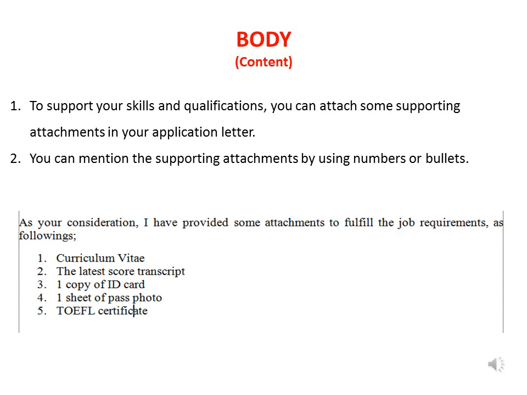Still on the body part, especially in content, you can write these things on the third paragraph. 1. To support your skills and qualifications, you can attach some supporting attachments in your application letters. 2. You can mention the supporting attachment by using numbers or bullets. Look at the example. As your consideration, I have provided some attachments to fulfill the job requirements as following.